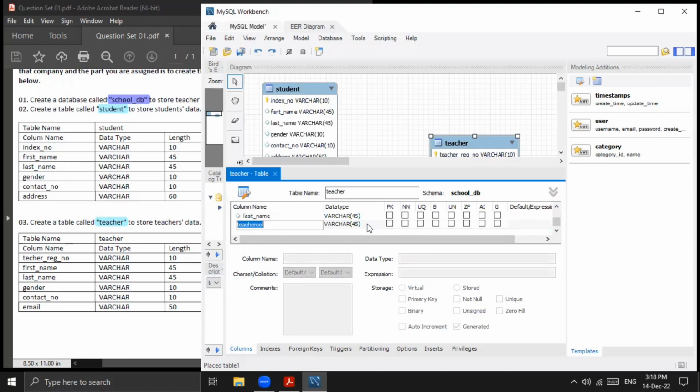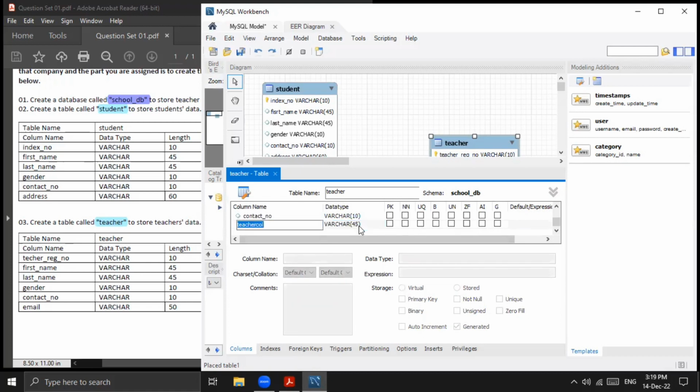The fourth column is gender, data type varchar and the length is 10. The fifth column is contact number. As I said before, contact number contains only 10 digits, so the length should be 10.